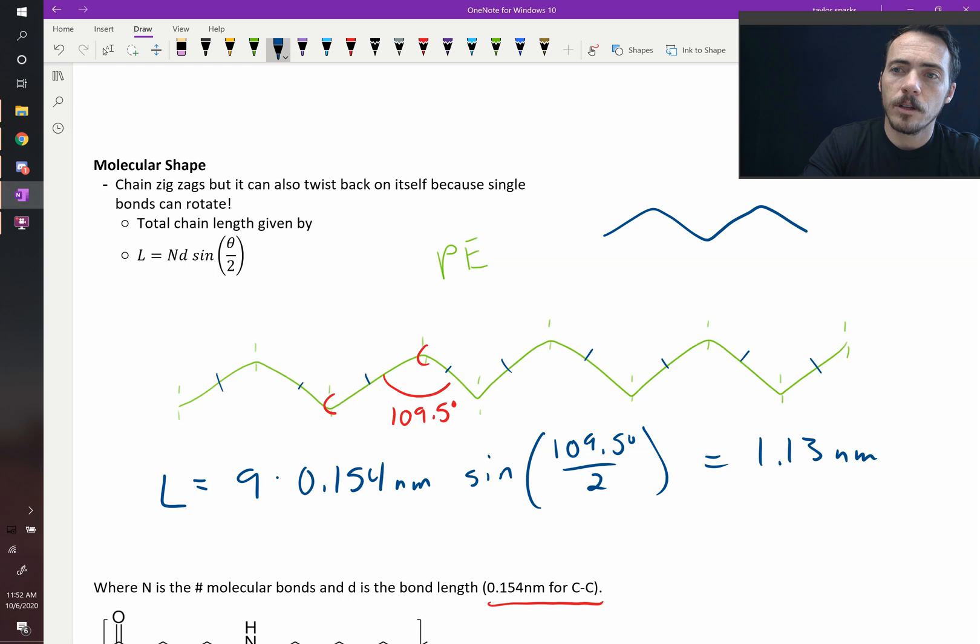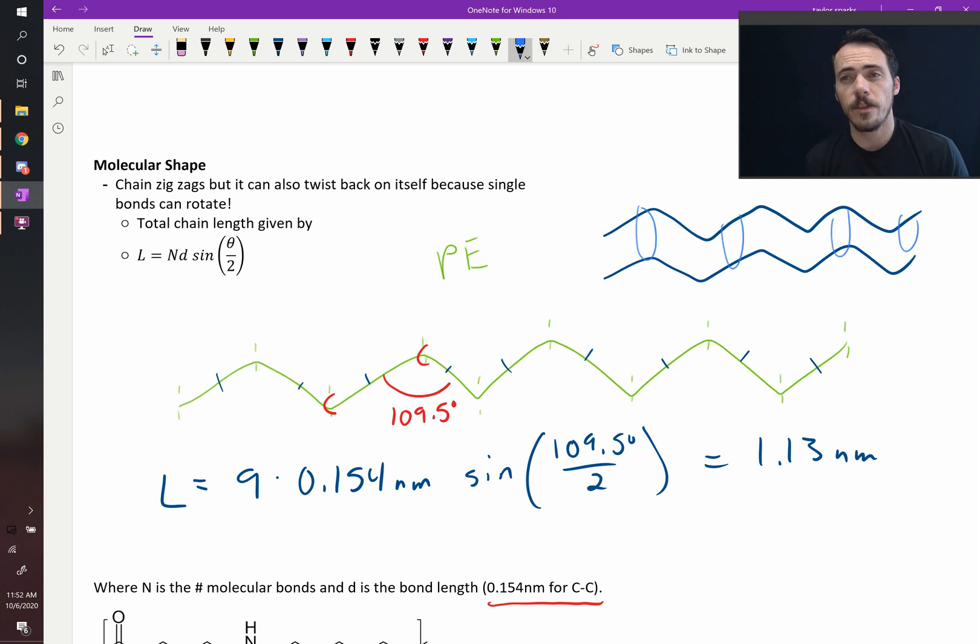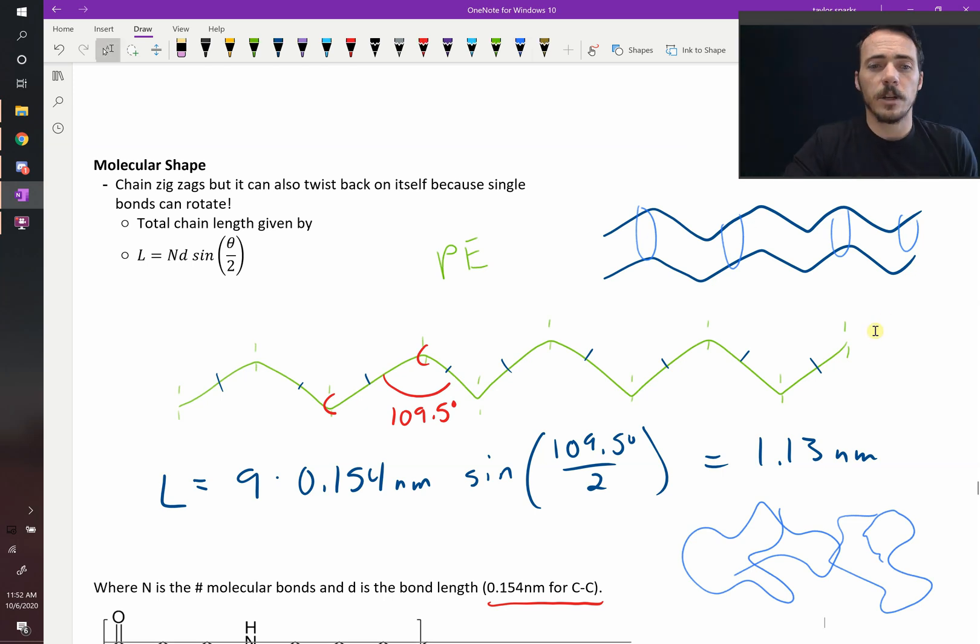Now, stretching out, being totally stretched out like this, would maximize your chance at forming bonds. You can form van der Waals bonds along there. So there is an enthalpic reason why it would want to be stretched out. But entropy says, you know what, I have way more degrees of freedom if I'm just a ball of spaghetti noodles all over the place. These are much more disordered. So there's a competition here between enthalpy and entropy, just like we've seen so many times before.